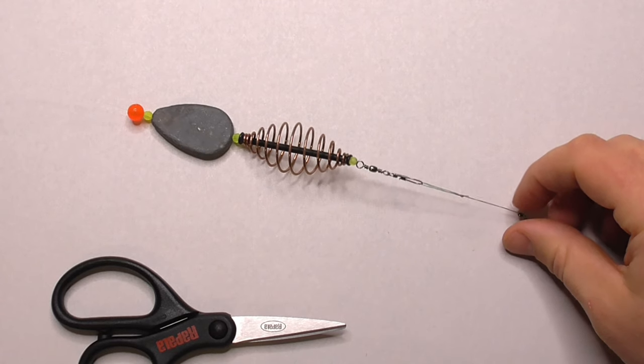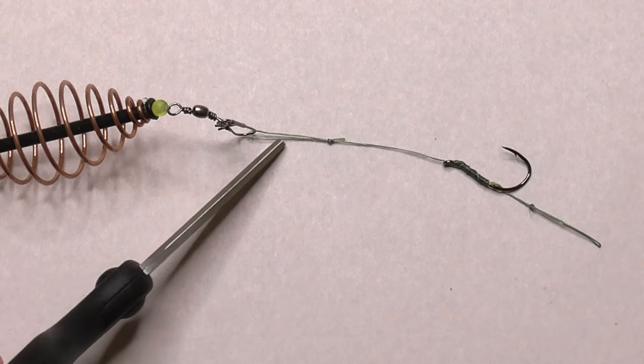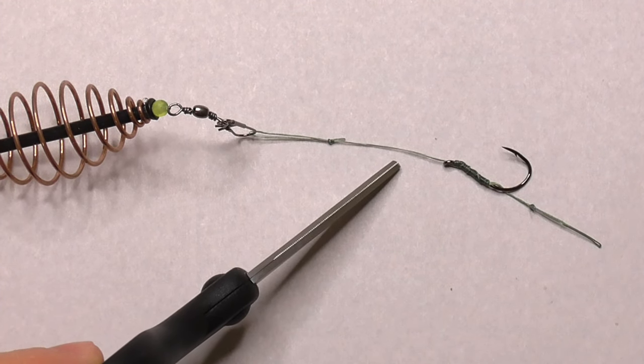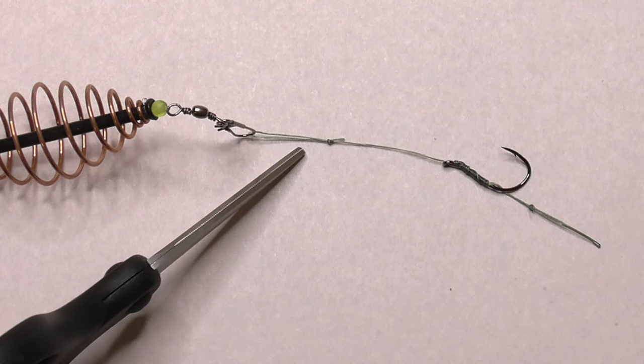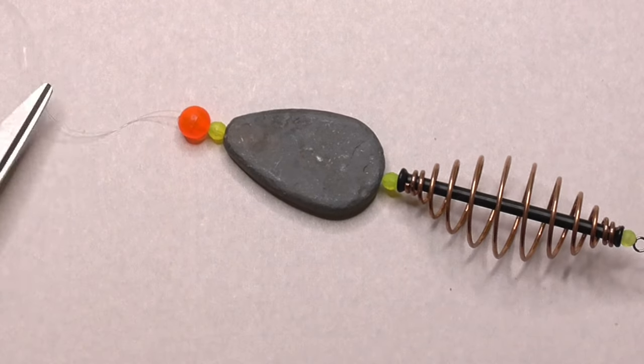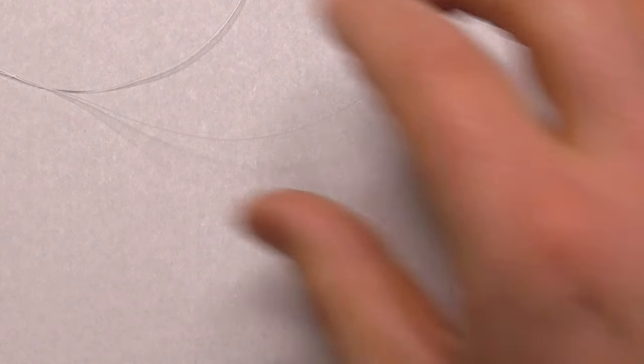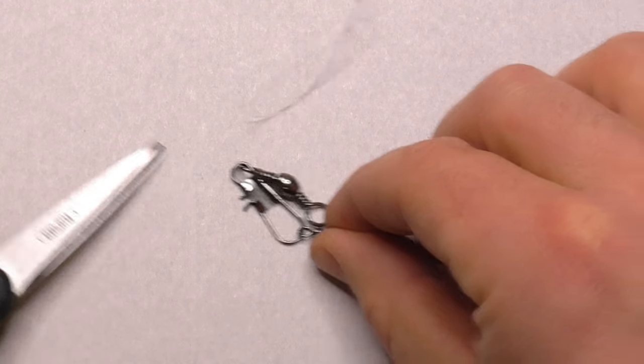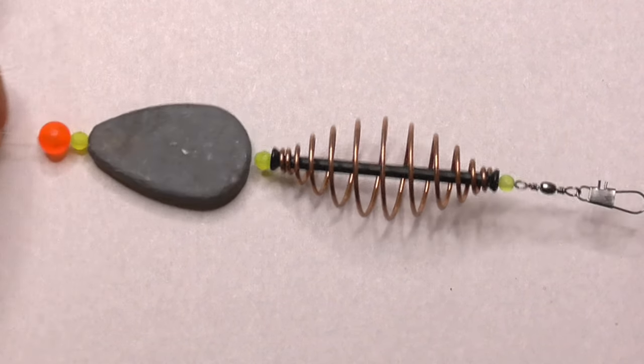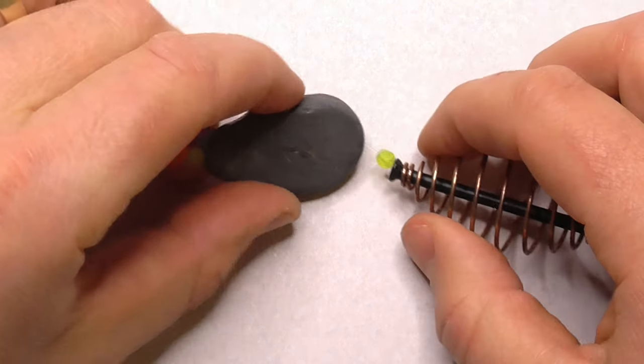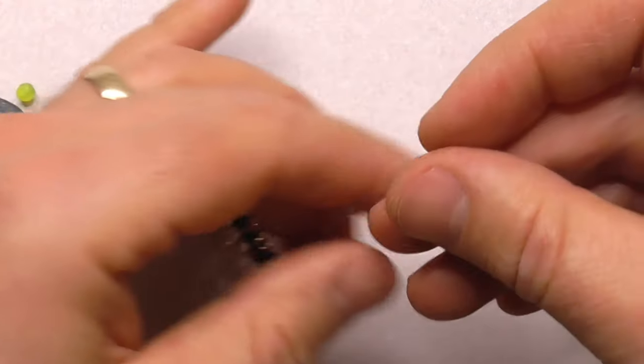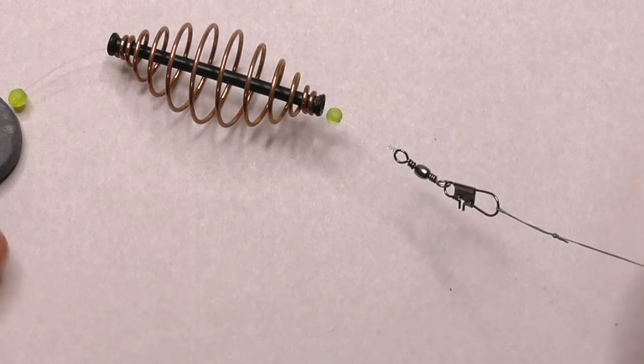So kind of cool. For the line that Art uses on his hook and his little short hook link here is the same as the main line, the 15 pound green Suffix 832. So we've got the 15 pound line down at this end and then in the middle of the bolt rig is 12 pound and then up to 15 pound up at the main line. So yeah the 12 pound is the weak link there. If the 12 pound line breaks these sinkers are going to slide off, the sinker and the feeder are going to slide off and that fish will only be left with the hook and a little short length of line.